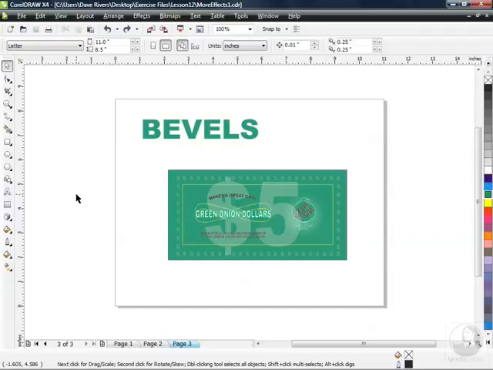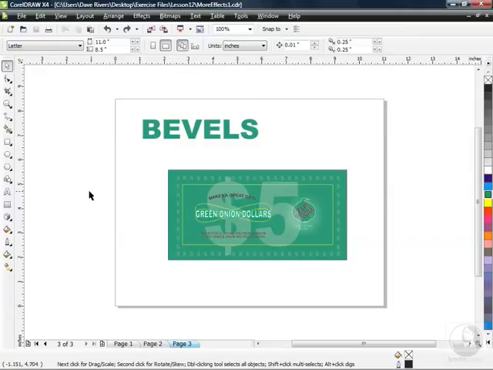Well, there's just one more special effect I'd like to explore with you in this chapter, and that is bevels. Bevels allow you to create three-dimensional effects by either raising the edges of an object, including artistic text, or embossing them, making them feel sunken. There's different styles of bevels and, of course, lots of options or properties that can be applied to both artistic text and any other object on your page. So in this lesson, we'll look at both styles using both types of objects.